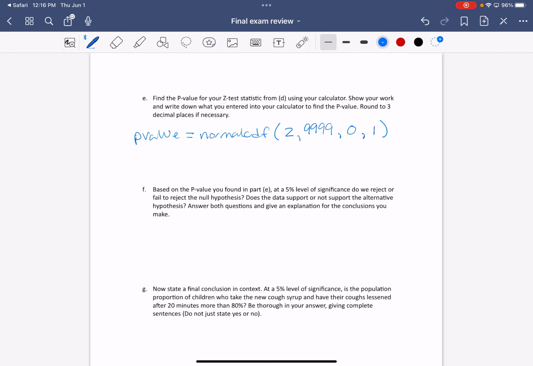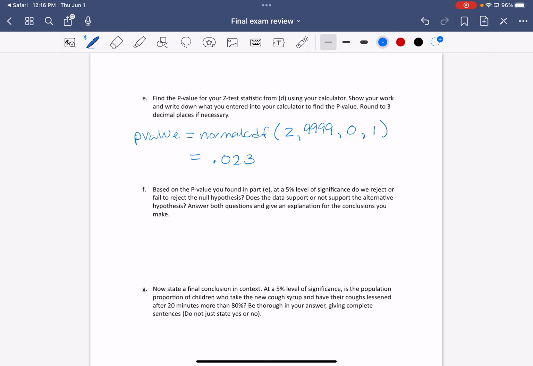What if this was a left-tailed test? How would it differ? It'd start with negative 99999 because it'd be going towards negative infinity first. Good. Plugging that into your calculators, you should get 0.023. I might have rounded there. Even if it's left-tailed and you do -9, and the z-score is positive, it still will be that way? Yes. Okay.